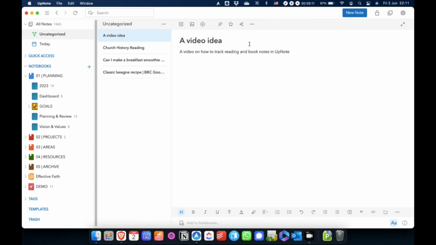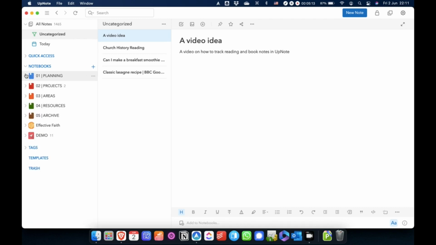One of the aspects of the PARA system is you're supposed to organise for actionability. So notes would be moved from place to place, notebook to notebook, from wherever they are to wherever they're most actionable. So if you're working on a project or a piece of content and notes from a book or an article were particularly relevant to that project, then you would move them from your resources notebook to your project notebook.